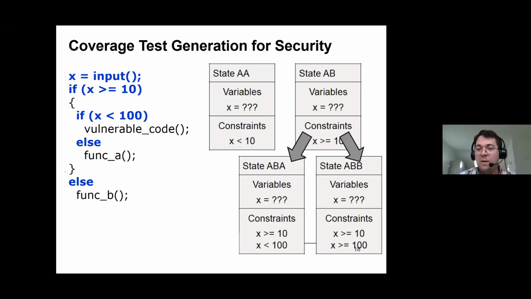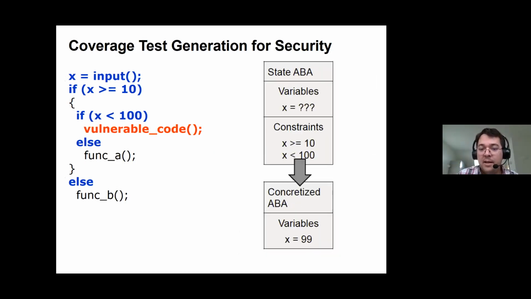So you can see how to build a path constraint here. And then also build that path constraint, right? So if you want to reach a particular vulnerability in the code, then you can formulate this as a satisfiability check for the solver. And in this particular case, for me to reach the vulnerable code, the solver is going to tell me, oh, look, X equals 99 is a value that meets the constraints that you have for that path.